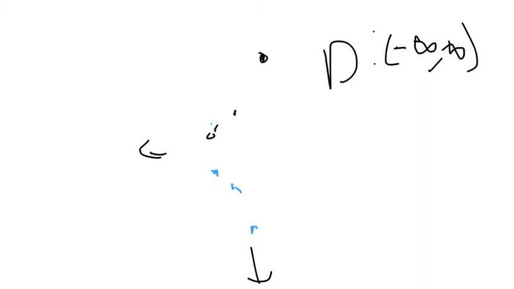Now for the domain and range. The domain for the blue graph, notice it's still going on to the left and right, so the domain would still be all real numbers, or from -infinity to +infinity. And our range, since it's now all the negative y values, the highest y value is 0, so it'd be from -infinity to 0.